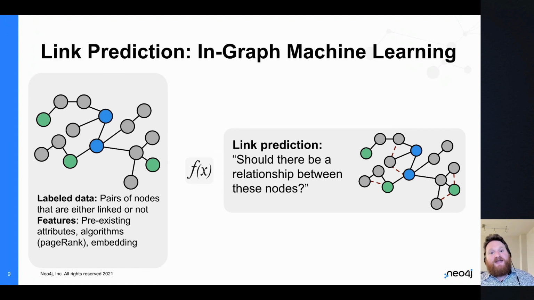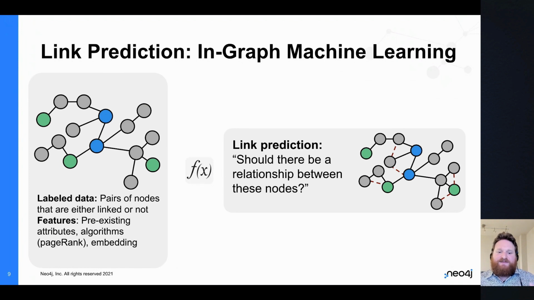Okay, so from there, jumping into link prediction. Link prediction at a high level is pretty self-explanatory. The aim is to be able to predict where links should exist between different nodes in the graph. Your inputs for that model are going to be features inside of the nodes, as well as sometimes features that you engineer from the relationships in the graph, using centrality metrics or things like embeddings, which we'll get into in our example.